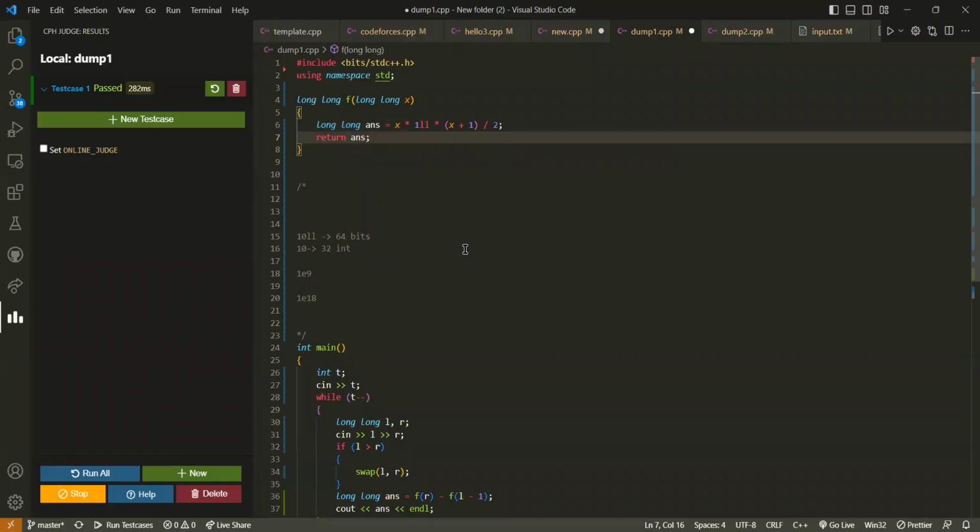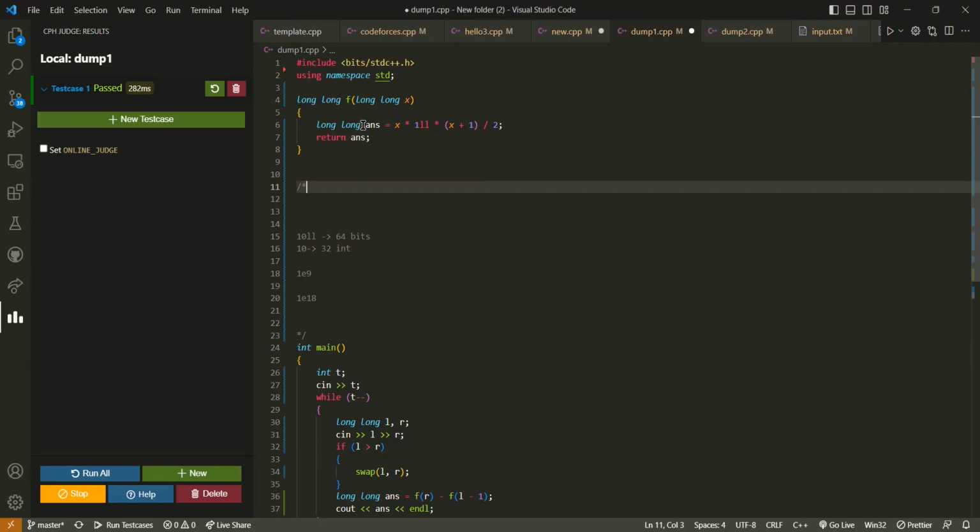Okay, and haven't we declared the type of answer like long int or long string? No, there is no long string. There is only long int. By default, it is long int. There is a long double also, but then we have to write double. By default it is long int. Okay, am I clear now?